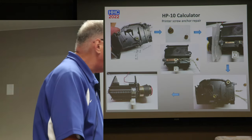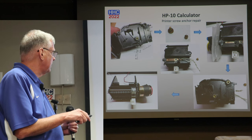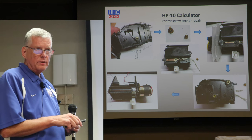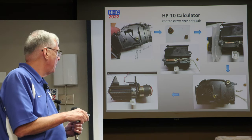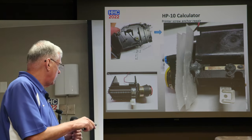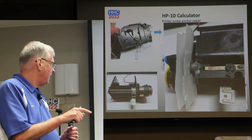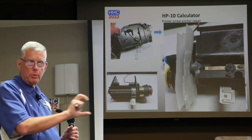So the next thing to do is say, okay, what are we gonna do? We're gonna have to try to fit this brass piece into that piece over there. And so epoxy glue works really well for this. I didn't have an exact form for it, but it was close enough. So the next thing you see is I've used the motor and I've actually melted some wax into the brass screw because I didn't want the threads to fill up. And then I put the epoxy, formed the epoxy, then put the motor into it.